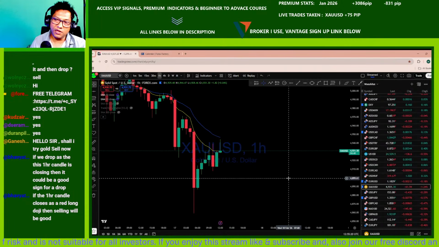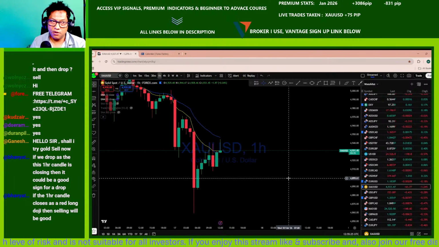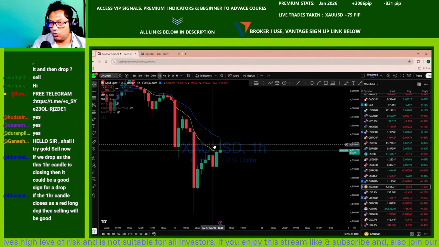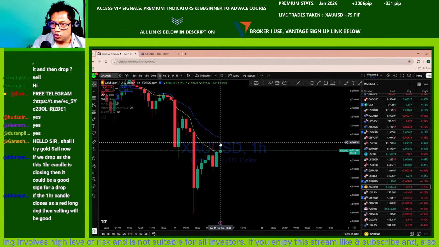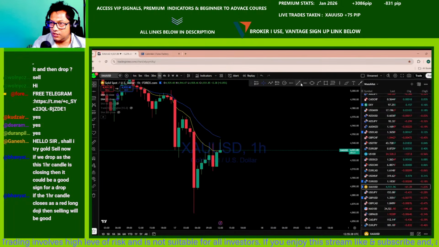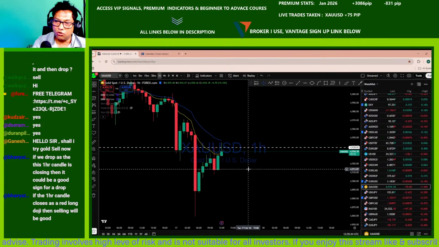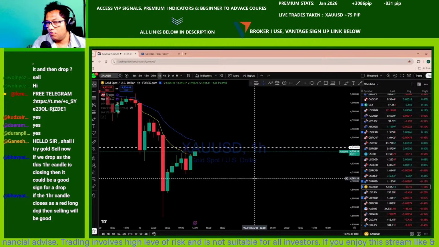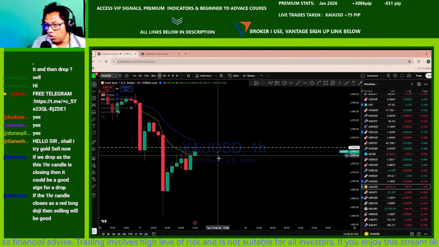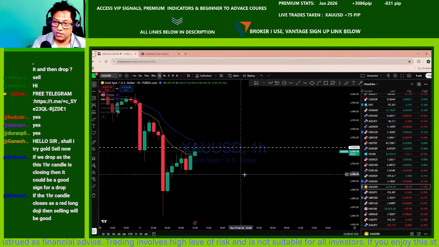I think even if the 1 hour candle closes as a green, there is still a chance for selling pressure, because if you look at here, this one red candle, right? On the 1 hour, it was a big rejection, followed by the market crossing this level, and we can see the market again got another rejection below. So therefore, closing as a long wick, this 1 hour price action could lead the market to be bearish.